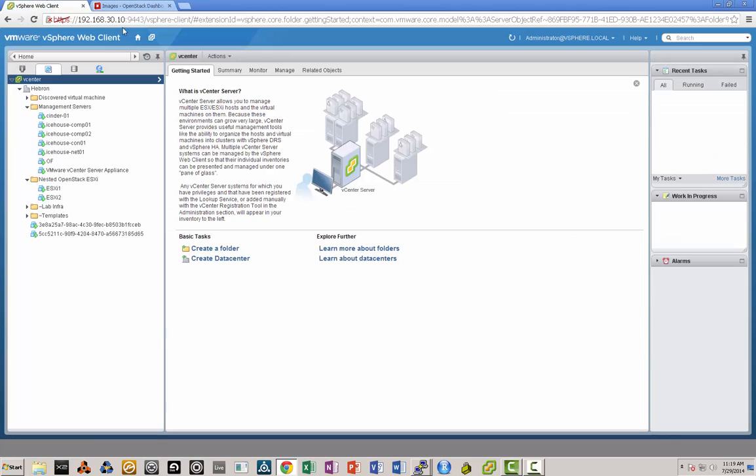So on the back end, on the main controller here, we have Keystone running, we have Glance running, we have the Nova controller running with the scheduler. On our Comp 1 here, that is what is running KVM as well as serving the Nova Compute service for that. Nova Compute service is running on Comp 2, connecting to vCenter using the VMware vCenter driver. And then on Net here, of course, we're running our OVS and Neutron networks.